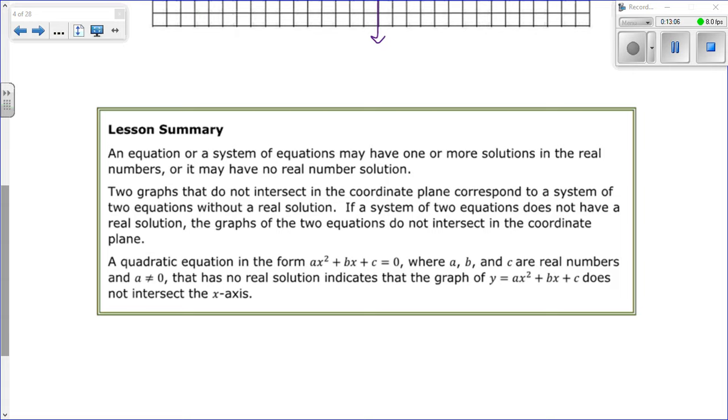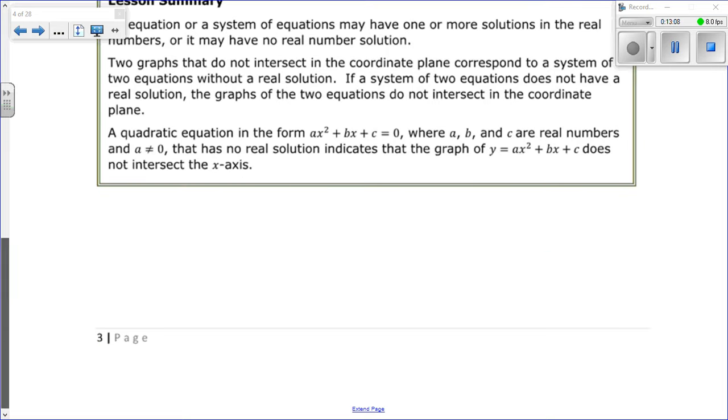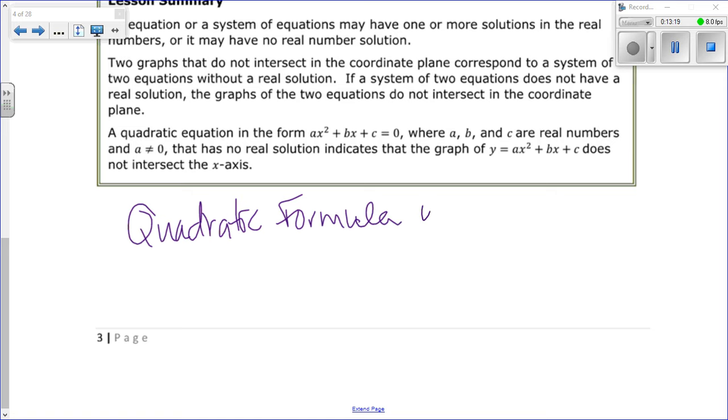What I want you to do for me is right here, look up the quadratic formula. I'll give you this much, x equals. I want you to look up the quadratic formula and write it in your notes. We're going to need to talk about that in class. Alright, that's it for today's notes.